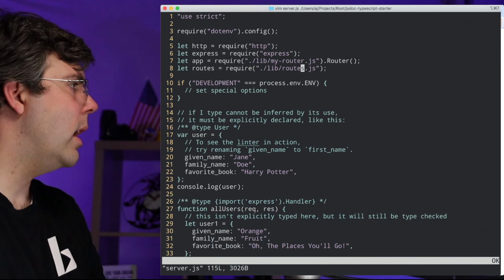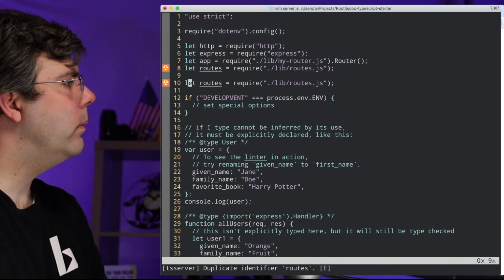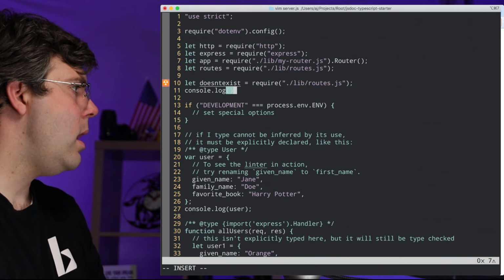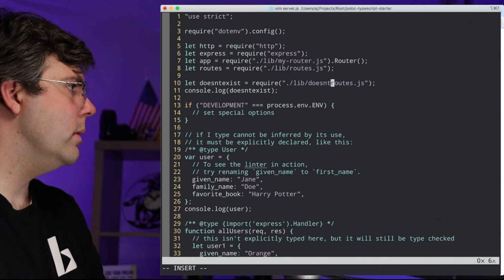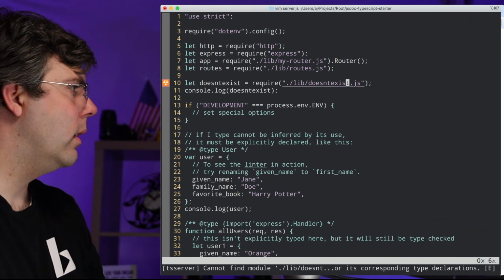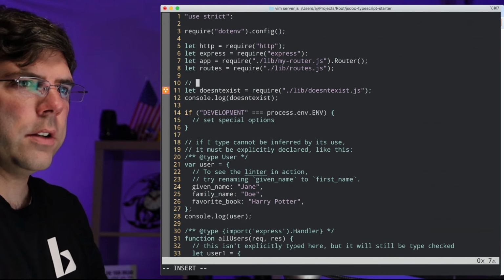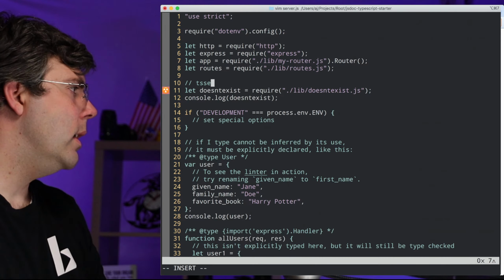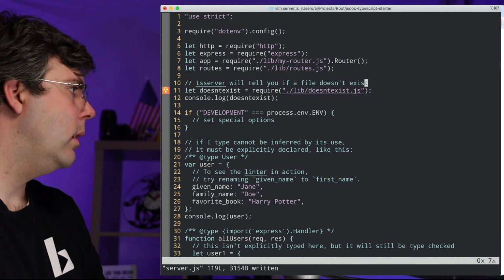So I think this is actually kind of cool. Doesn't exist. Console.log. Doesn't exist. Doesn't exist. TS server. All right, so here's another error that it catches. TS server will tell you if a file doesn't exist.